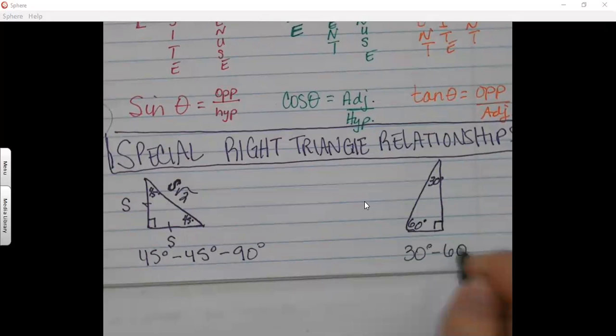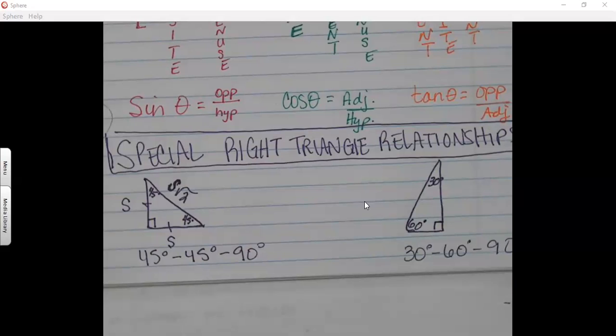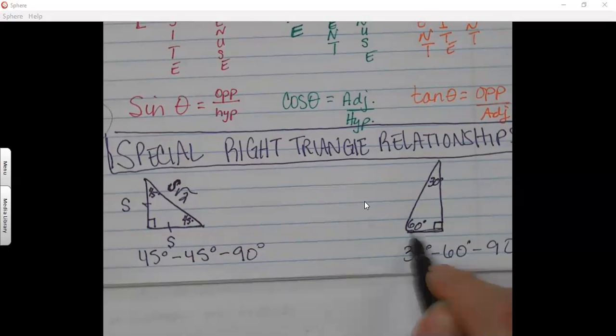Like I said, in a 30, 60, 90, the shortest leg is across from the smallest angle. The way I drew it, my shortest leg is going to be down here at the bottom. I don't know the measurements of any leg right now, so we're just calling the shortest leg S. If I know the length of the shortest leg, it's the easiest, but really, you can know the length of any side and find the others, which I'll show you how to do. My shortest leg I'm referring to as S.